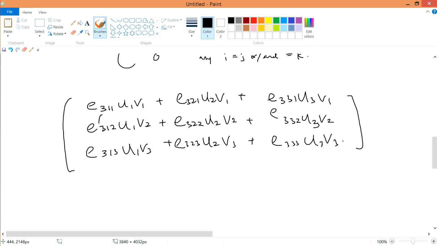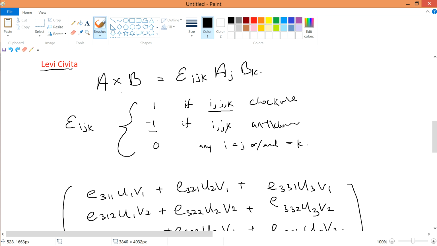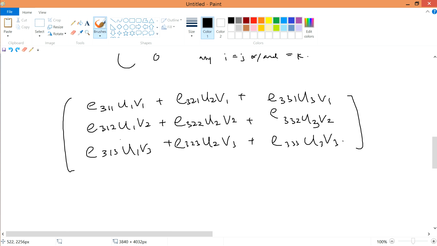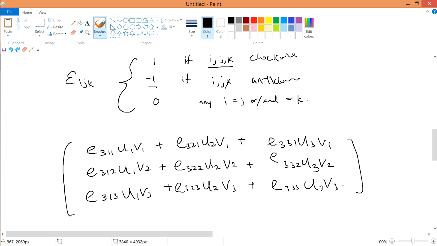And by writing all these things, this is one part of the cross product using the Levi-Civita symbol. So this is not the full cross product proof, but just an application of how the Levi-Civita is being applied. I'm not going to prove how the cross product is derived here. I'm only going to tell you how to apply the Levi-Civita. It's pretty straightforward.